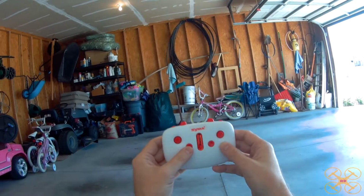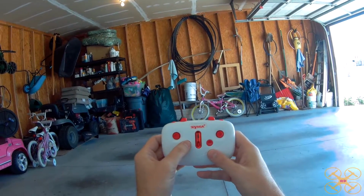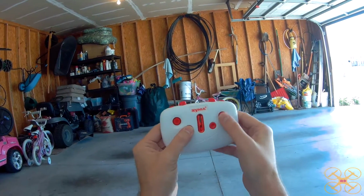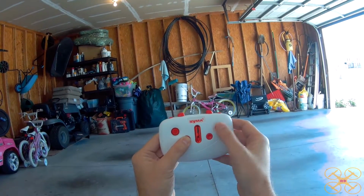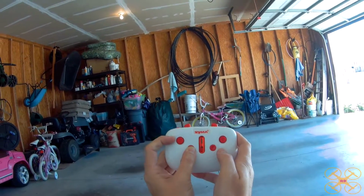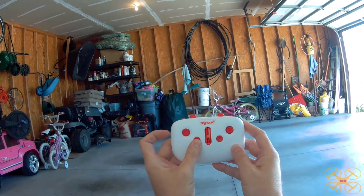To trim it, I was actually able to do it. I'm not a big fan that they take away the trim buttons on a lot of the new Symas. But this one, you press the left button here, the one I'm pushing on, and then you press the direction you want to go on the stick. So trim the pitch up and down, or roll right and left, or your yaw, which is a little bit trickier when you're holding this button. You can do it with your left finger. But I've never seen a drone you needed to trim the yaw. But if you needed to, you can.